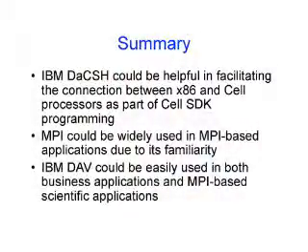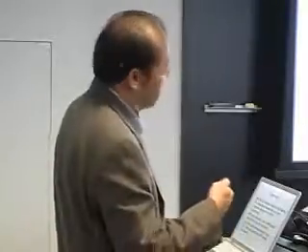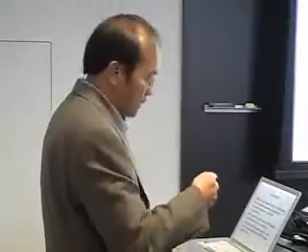So in summary, this software is really nice. But the main purpose, if you want to do cell coding a little bit easier, is that this is probably a nice way to help you connect your x86 to the cell processor. But it's really limited. MPI is a programming paradigm. You can use MPI to do a lot of things, so we can see MPI will be widely used, depending on the application. If your application is very hard to break down, probably this is not a good choice for you.